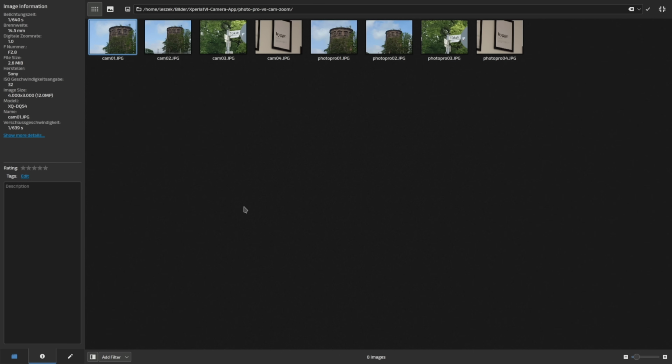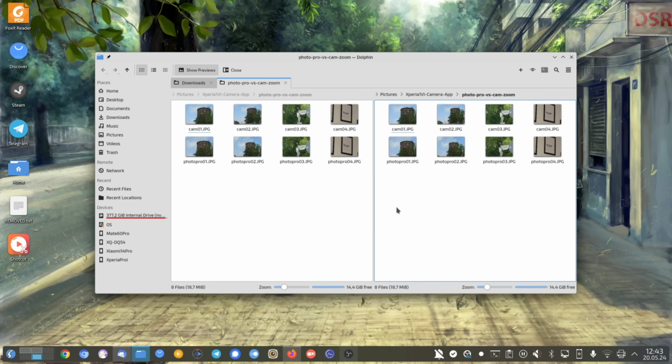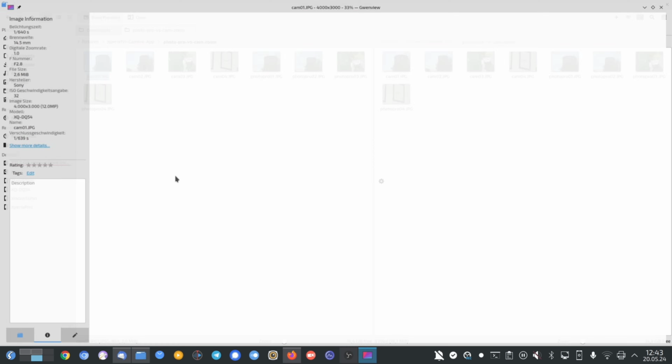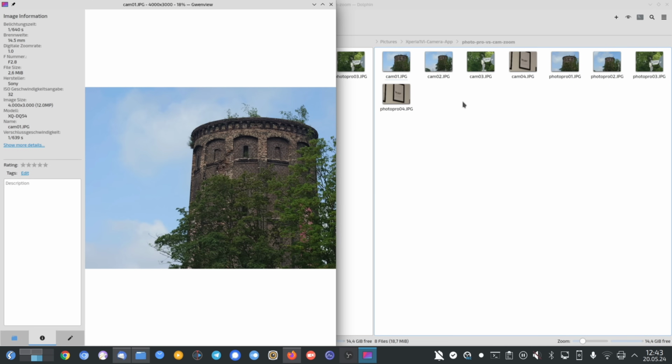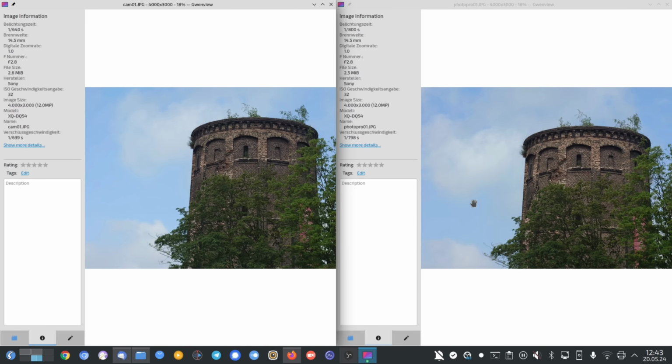Then let's do a little bit of a comparison here. And for this, I have to go out here and we go in here, which I think makes a bit more sense. So we have here the camera application on the left, and we have the Photo Pro application now on the right. So keep that in mind. Maybe I will blend it in over this bar that no one needs to see anyway. And take a look at the specs. You can see that the camera application has slightly different specs. I was taking it basically from the same spot with the same camera.